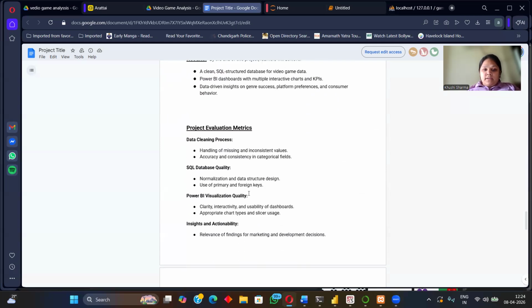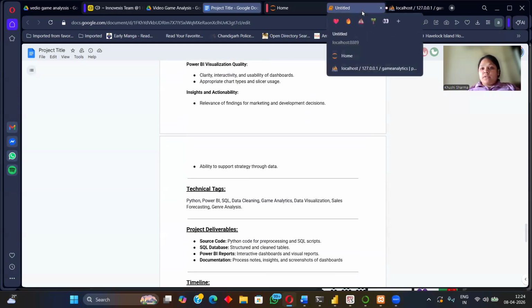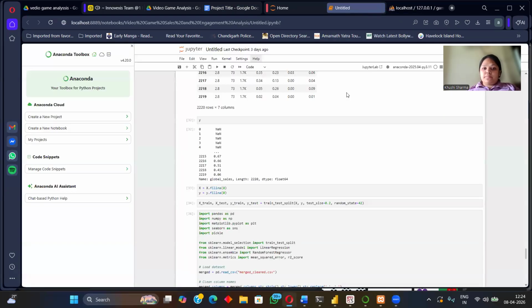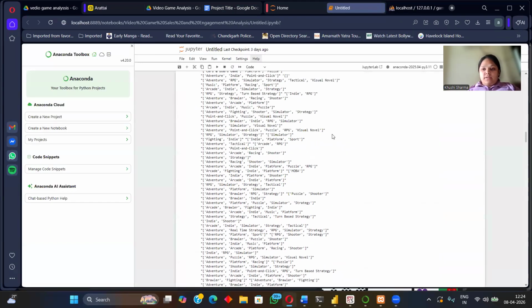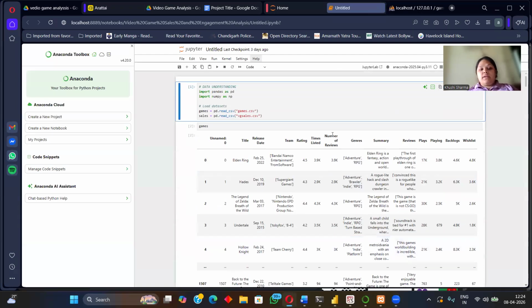Let's move toward the Python. In this project, for the necessary Python libraries, we will use Pandas for data handling and NumPy for numerical work, and Matplotlib and Seaborn for visualization. Firstly, I loaded the dataset into the notebook using pandas, usually a CSV file. You can see we can load the file with pd.read_csv.